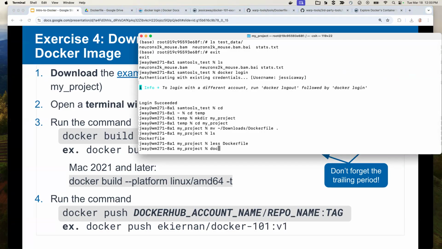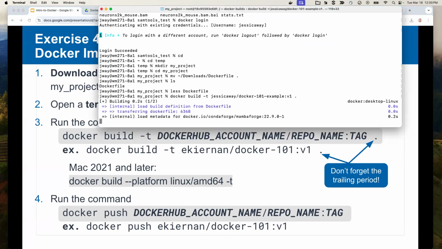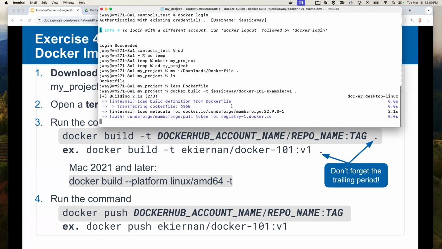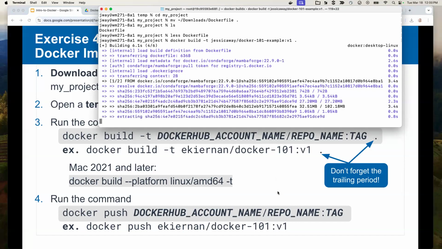So docker build -t, my name and repository, a colon, a tag, and we want to build it here. You can see my command looks similar, but it's a little bit different. I did have to change it. And then we can build that, and you'll see it will do some things to download and build and resolve things.